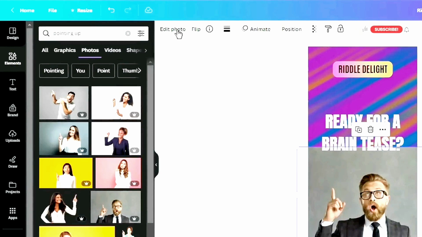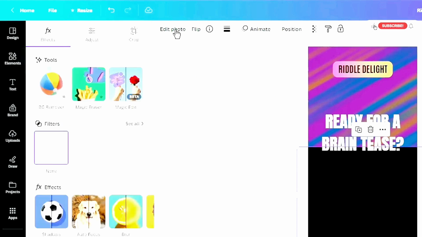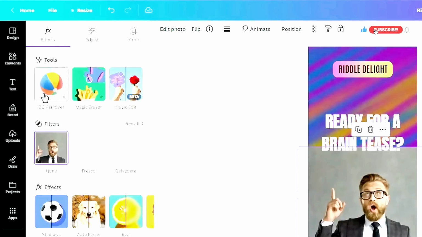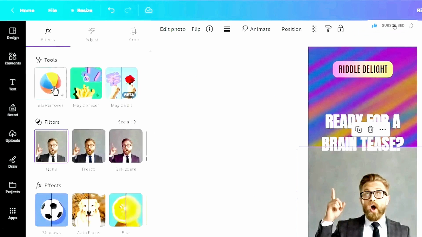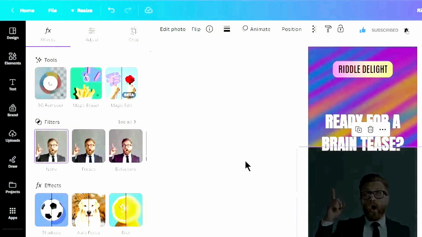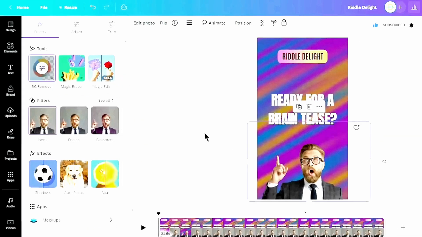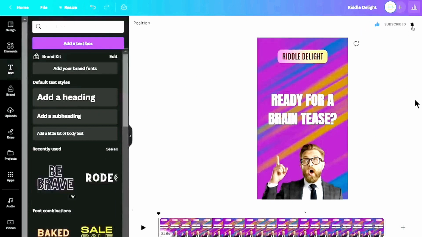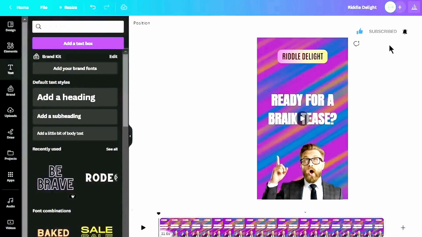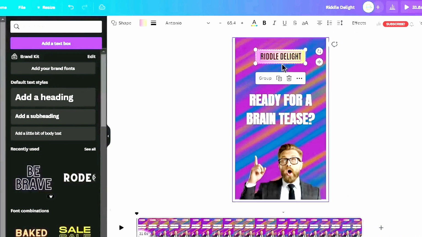I think we should remove the background. All right, so I'm going to use background remover from here, but if you don't know how to remove the background, I will show you how. Just go to BG remover. You can download the picture from here, then you go to BG remover and remove the background, then you come here. BG remover is free. All right, it's free of charge. You can go there, remove the background of any kind of image, then you come back here.